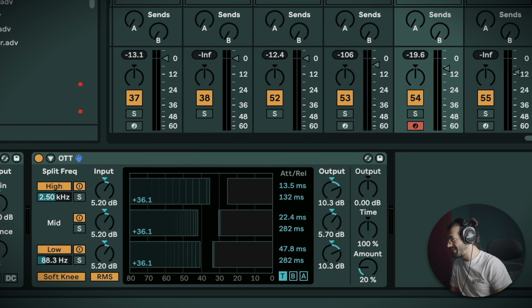It's not a plugin I would dive too deep into figuring out, because it's got all of these different controls. You can change everything. There's so much stuff to look at. But this OTT preset is one to hold on to.